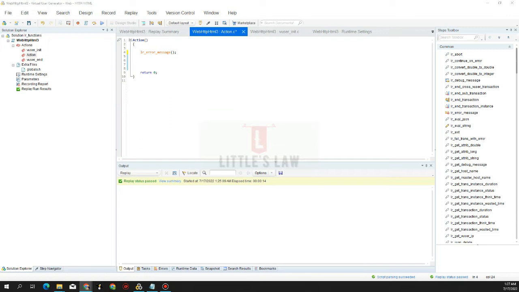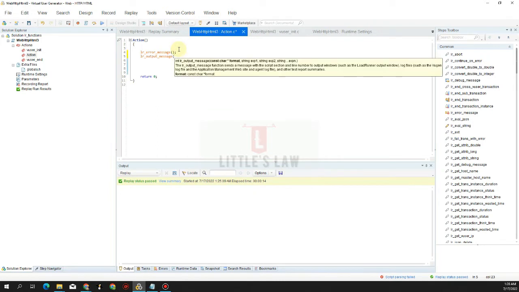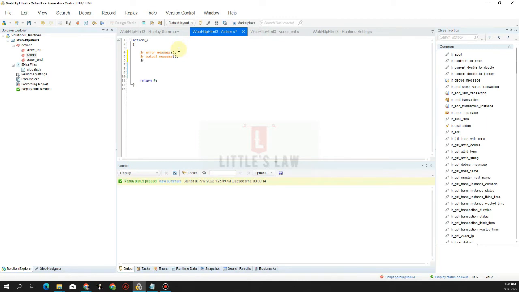This function is used only when we want to output an error to different log files in LoadRunner. The LR error message function is used only for logging errors. For other messaging purposes we have the LR output message, or the LR log message.